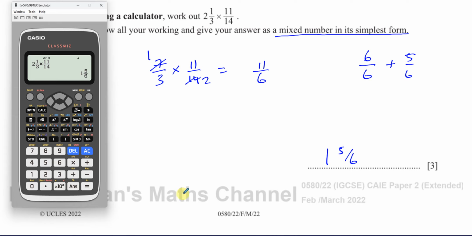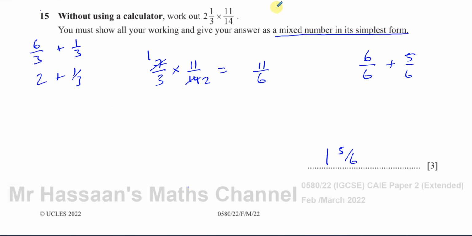So you can be sure, rest assured, you didn't make any silly mistakes, any copying errors or whatever. There's no problem with using your calculator to check your answer at the end, but showing your steps is essential. If you just wrote the answer down, you will get 0 marks, as it is indicated by this instruction there. So that's question number 15 answered.